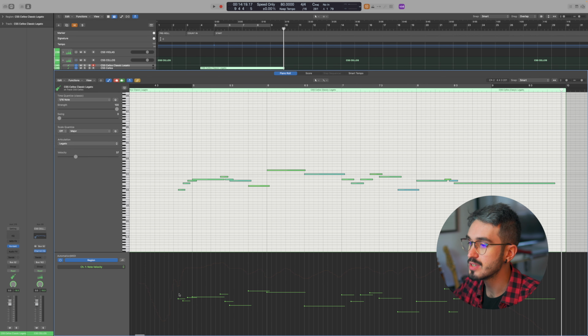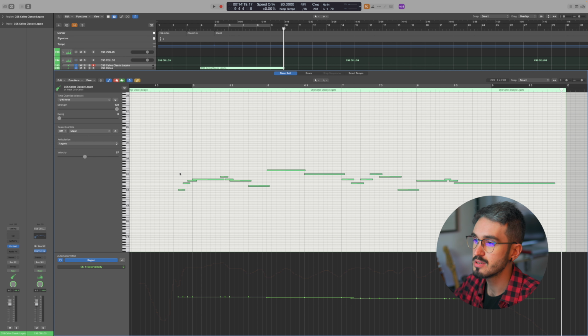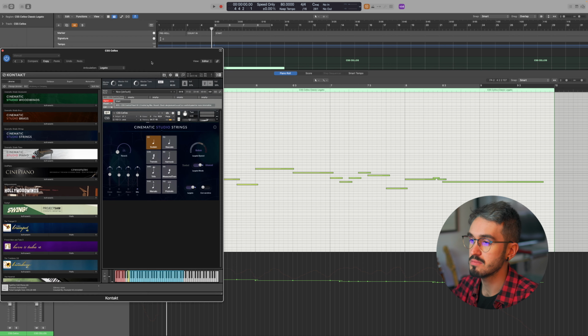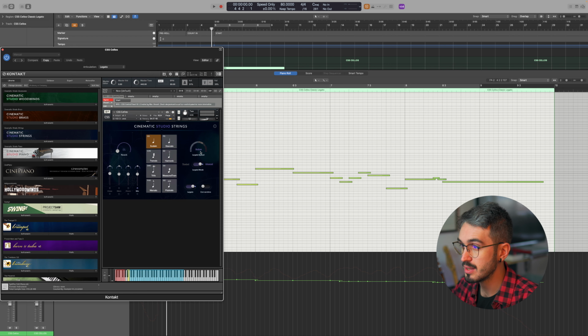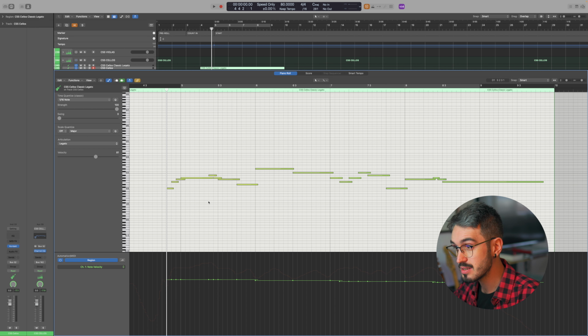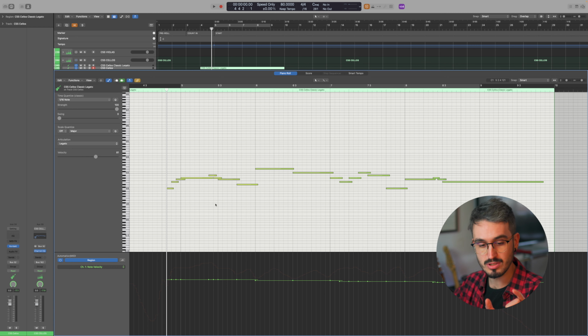Now, in order to be able to trigger different kinds of transitions, you would basically use different velocities. And to make it simpler on us, I just made the velocities even so that it's going to be easier for us to work on this. With CSS, we have 3 different legato speeds: with medium velocity, we have a medium transition, slow transition with low velocity, and fast transition with high velocity. Very intuitive. And as we said, the longer that little chunk of music is, the longer the space we need between 2 different notes.